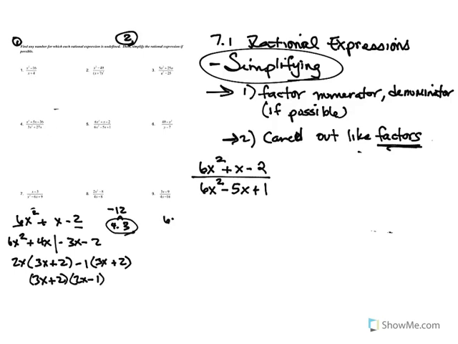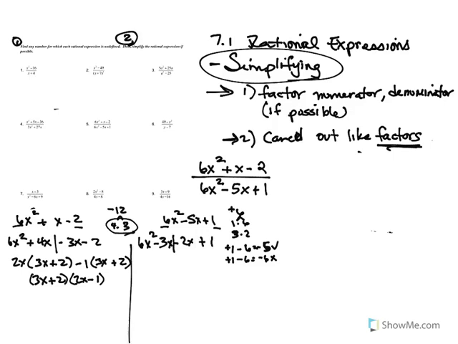So that's my first one, and then I do my denominator, 6x squared minus 5x plus 1. So a times c is a 6. Factors of 6 that'll give me a 5. I need a negative 5 and a positive 6. So if I choose 1 and 6, that gives me negative 5. But if I multiply those, it would give me a negative 6. So I'm going to have to use 3 and 2. So 6x squared minus 3x minus 2x plus 1, split it. I get 3x, 2x minus 1, 2x minus 1. So 2x minus 1 times 3x minus 1.